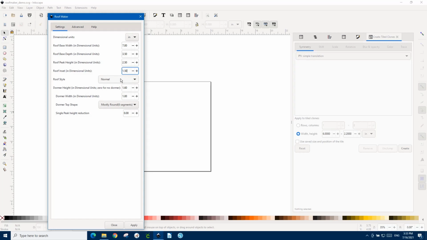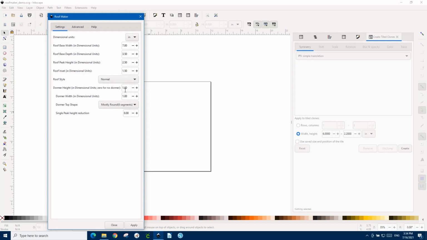And if, instead of an inset, we want to use a barn style, it will use a kind of pointy top at 2 angles on the front side of the roof. So I'll try to show a couple of pictures of that. And we're going to do a normal roof.